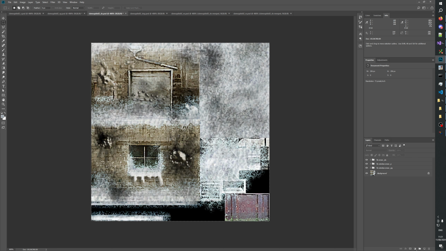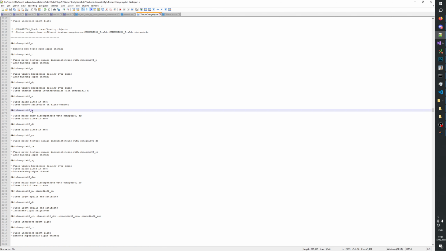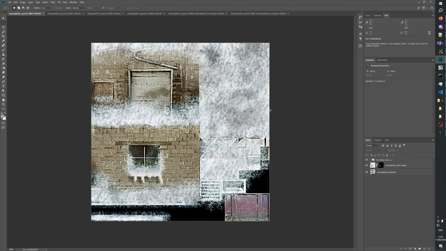Yeah, the black lines mainly. Okay, and in S we fixed the snow discrepancies with SG, yeah, and the black lines. Okay, I think that's good enough for documentation on this. Okay, we're making good progress.